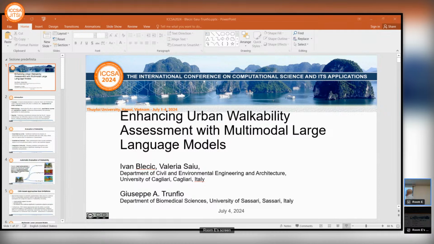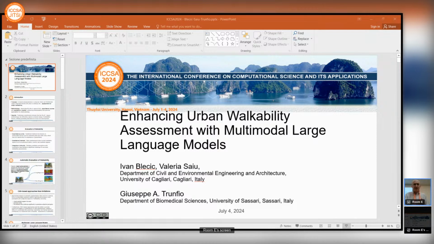Then we have a language response, which in our case also includes a score, because, as I will show you, we instruct the machine to provide us, besides the description, also a score.